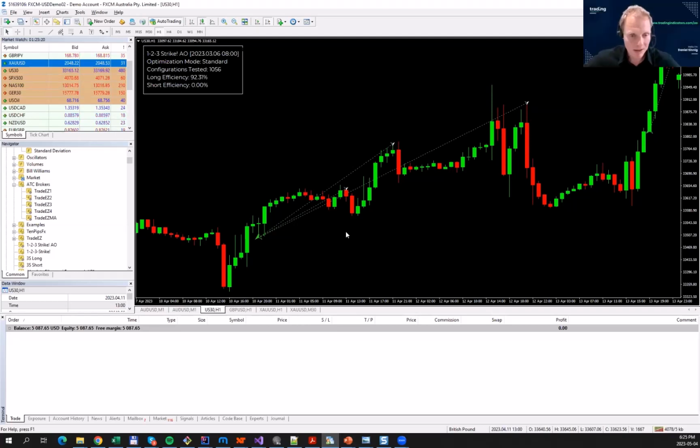Yes. Right now, this is just an indicator. It will not trade for you. So the trade execution, entry and exit, is a manual thing. Currently this would need to be manual, but we have plans for the future to create an EA around this indicator, which can take these entries automatically.